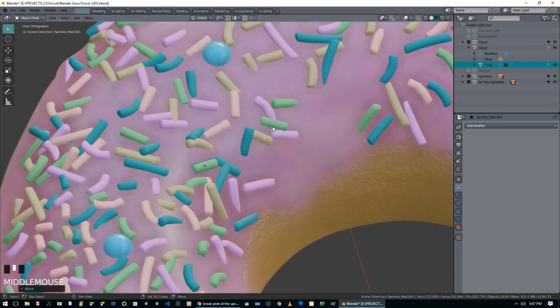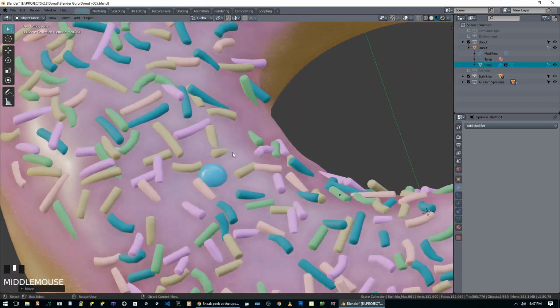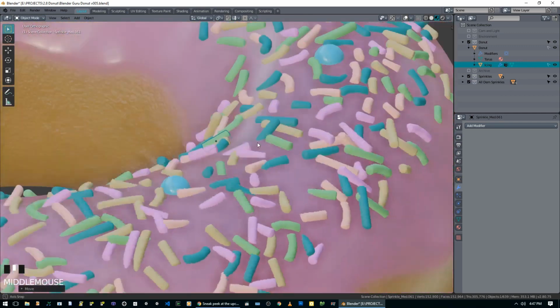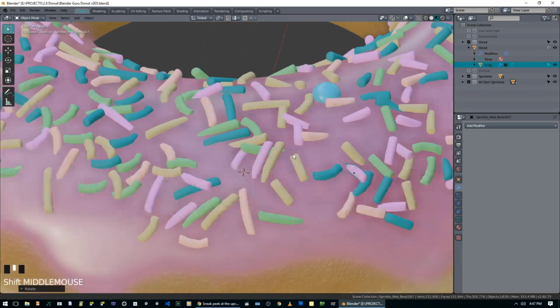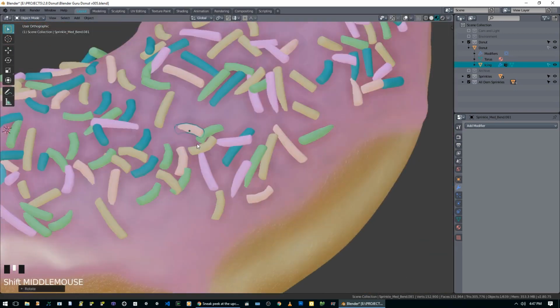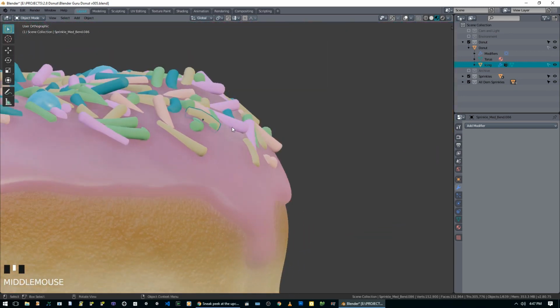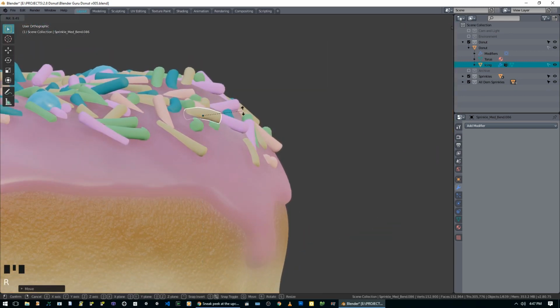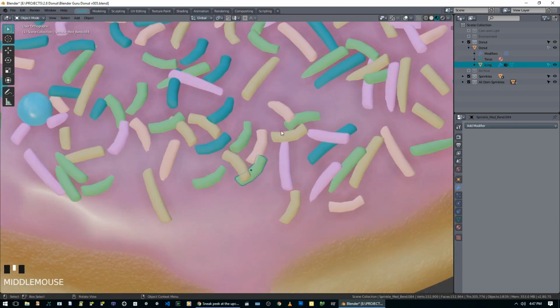Bring him up a bit. So yeah, I would say 90% of my fixes were just using the X key to delete stuff. And in some cases where I wanted to maintain the aesthetic of piled sprinkles, I would go in and rotate or maybe move, for example, this one. I like this green guy being there, so I could either rotate him up so he's sitting on top of it, or I could have moved him just out of the way.